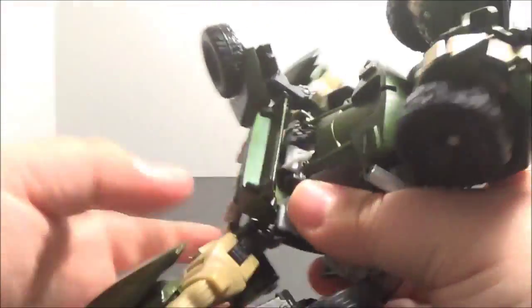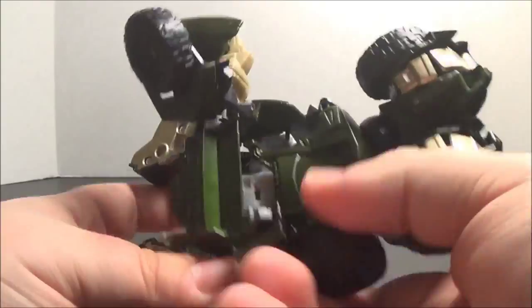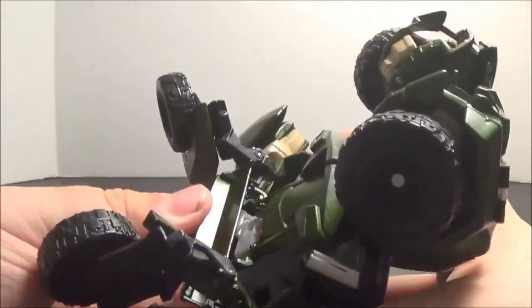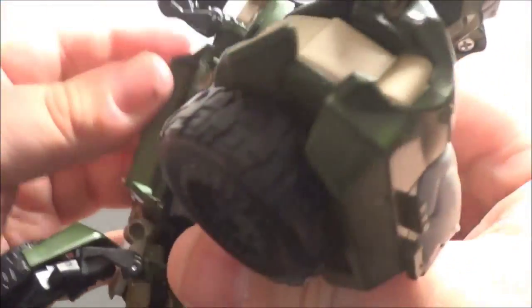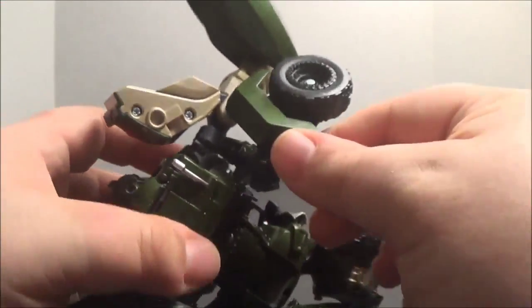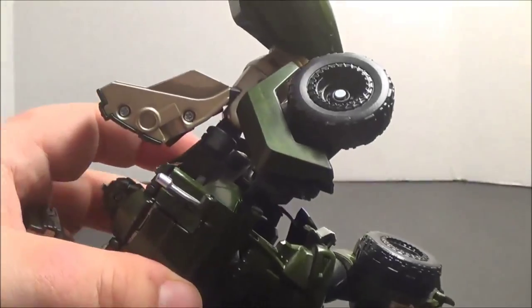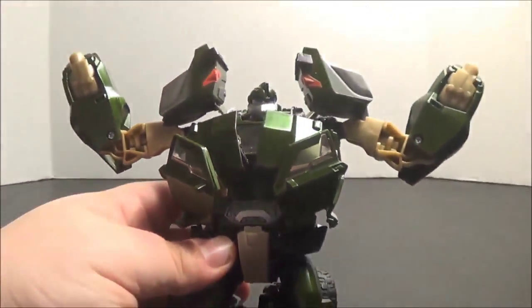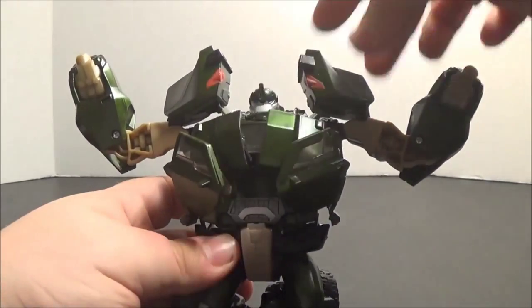We can now bring his arms forward like so on both sides. Unfold this. Bring this back panel down, which now that the back panel is in place, if I can zoom in and show you, you can see there is a slot there and a tab here. Just slide them together on both sides, which you can kind of see where this is going now.